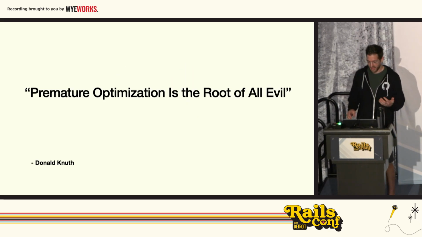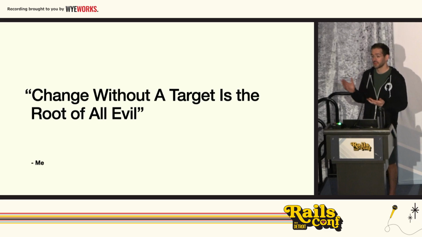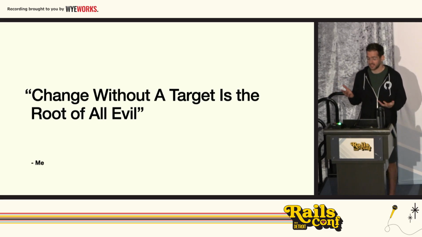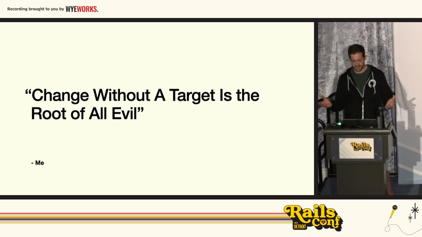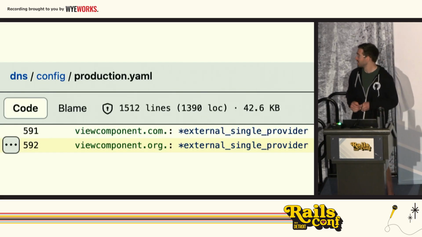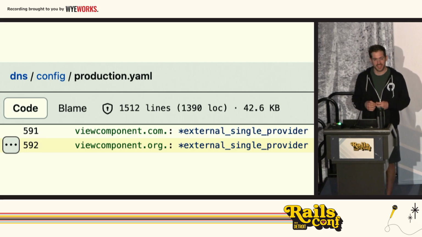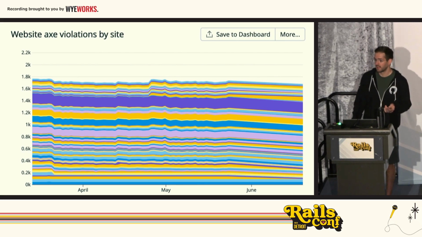Said another way, if premature optimization is the root of all evil, trying to change something without an optimization target is the root of all evil. So when we were starting to look at accessibility at a company-wide scale, we really needed to measure the problem. And the way we did it is we started with our DNS. So like everything in GitHub, we tried to find clever ways to put it under source control. So I was actually able to look at our DNS repo that has all of our DNS configuration in it. And this gave me a list of about the 100 domains that we have that are public facing. And I just started by writing a script that ran Axe on all of them.